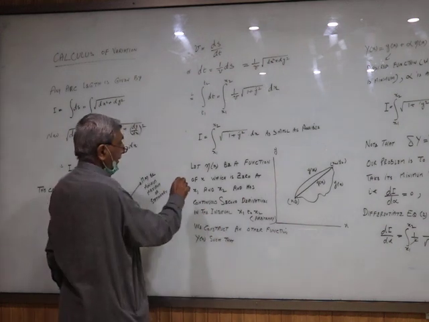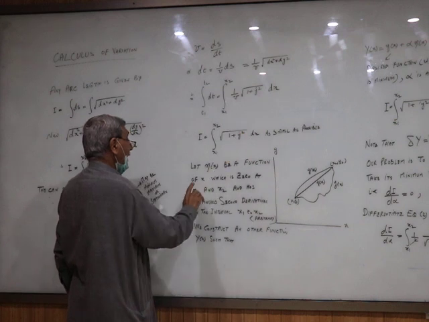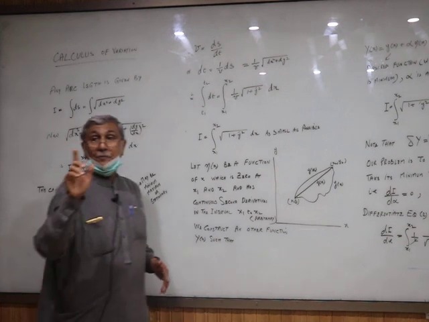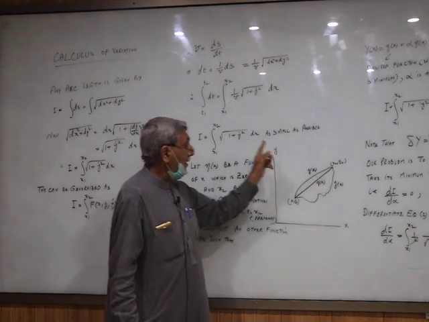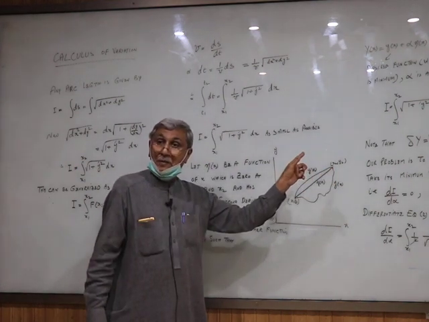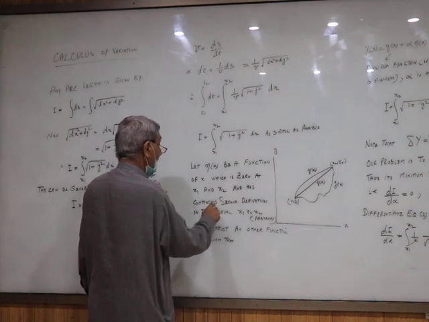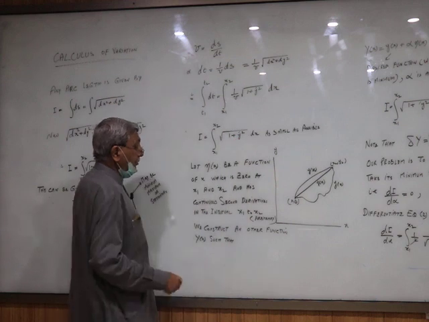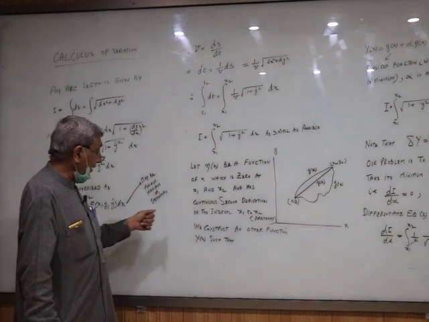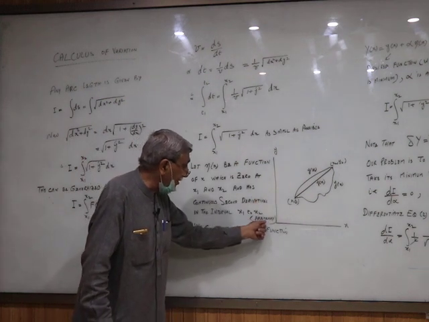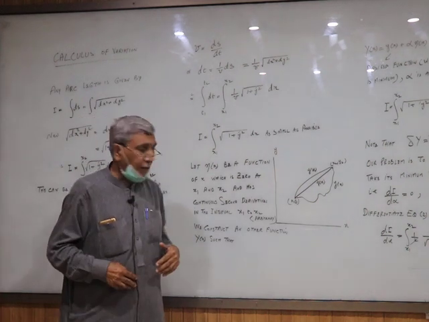So let us consider a function eta of x, a function of x which is 0 at points x1 and x2. Be careful. It is only 0 here and here. Eta x is 0 here, but not in between. Eta x is not 0 in between x1 and x2. It has a continuous second derivative, and this derivative should exist, because if the derivative does not exist then it will become 0, and we don't want that. In the interval from x1 to x2 it is arbitrary, this is up to you. If you don't make it 0, you can take any constant value, but you won't include that. So this is arbitrary.